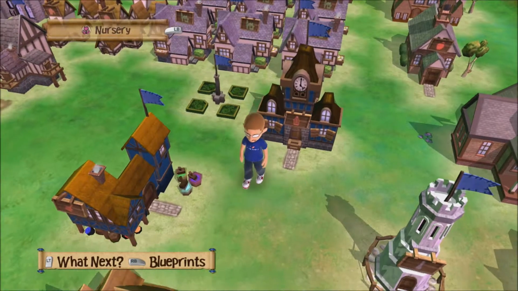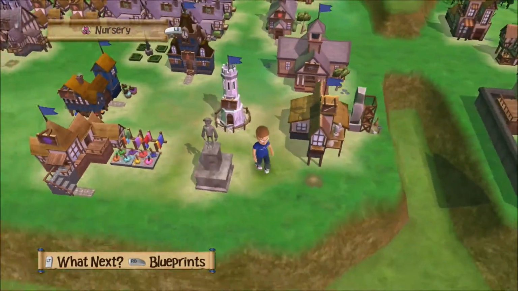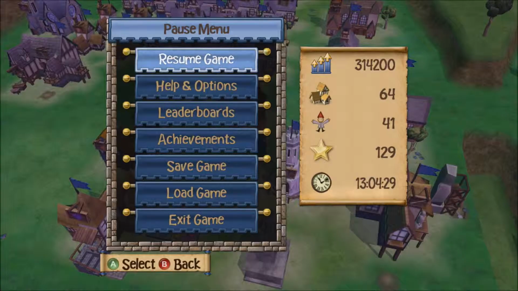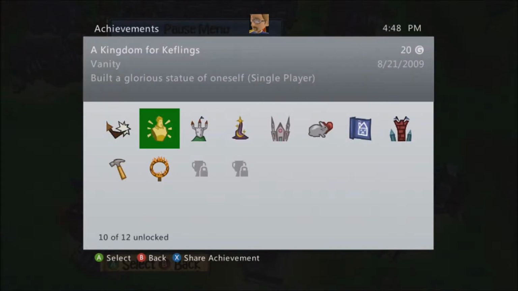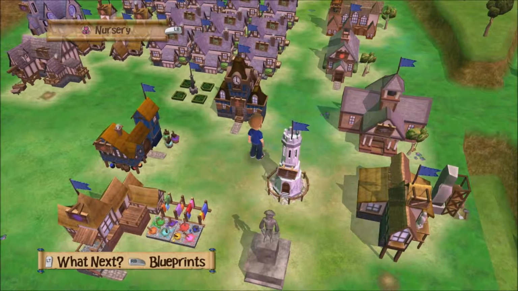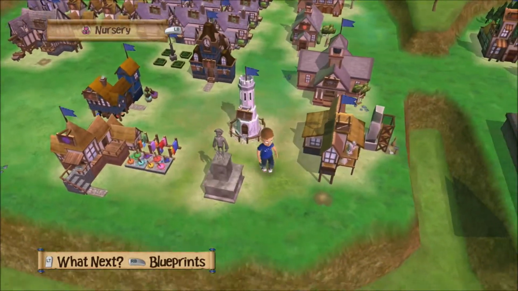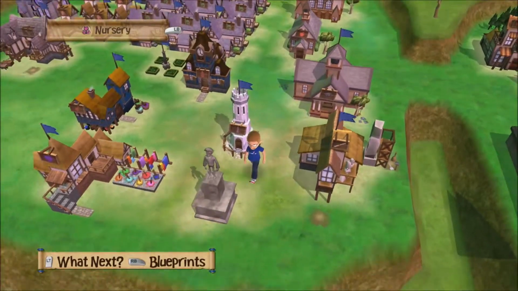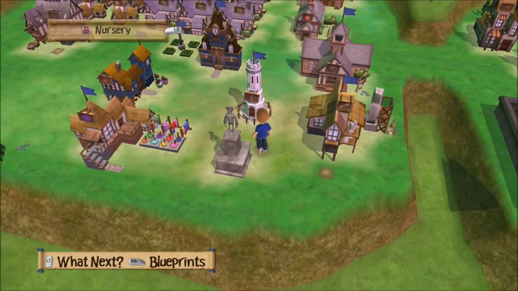Loading. Let's talk about achievements. One of the achievements in this game, which apparently I pressed the wrong button, is vanity: build a glorious statue of oneself. And of course, my favorite, Big Bully: became the Big Bully of the village, which involves kicking your little Keflings. Can be entertaining. Parts of this game, which as you can tell, that is a nice colossus.